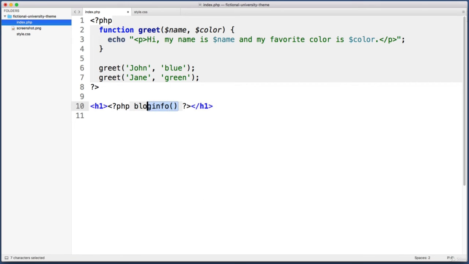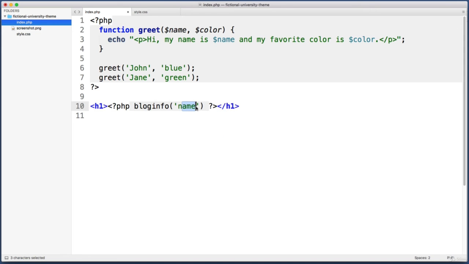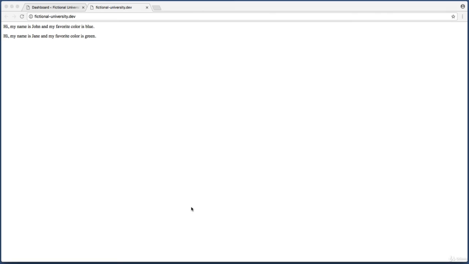Okay, so this is a function that has already been created and defined by WordPress. And what this function can do is give us all kinds of information about our website. And within these parentheses, we just provide an argument to tell WordPress what little bit of info in particular we are looking for. So single quotes, and let's say name. We want the name or title of our website. And let's add a semicolon right after that, just to tell PHP that we are done with this task. Okay, and if we save this and refresh, cool, we see the name of our website.